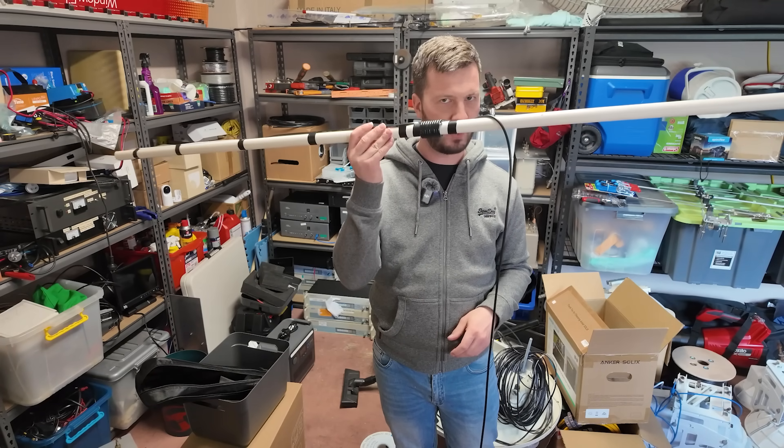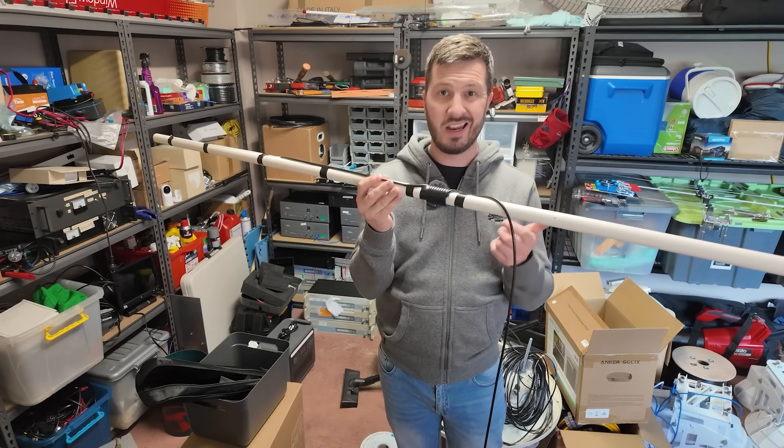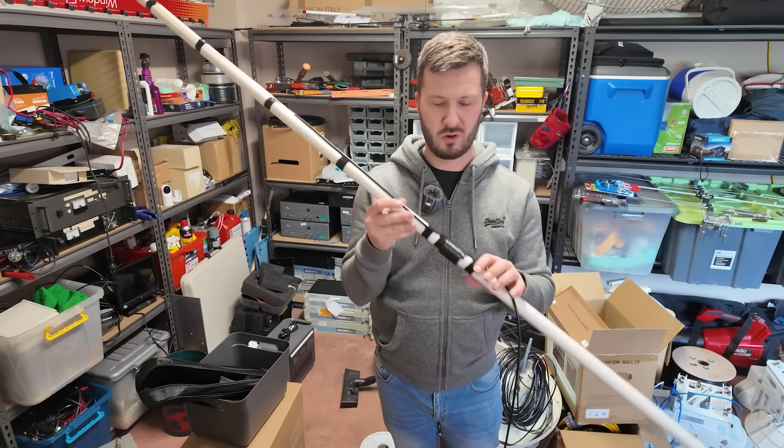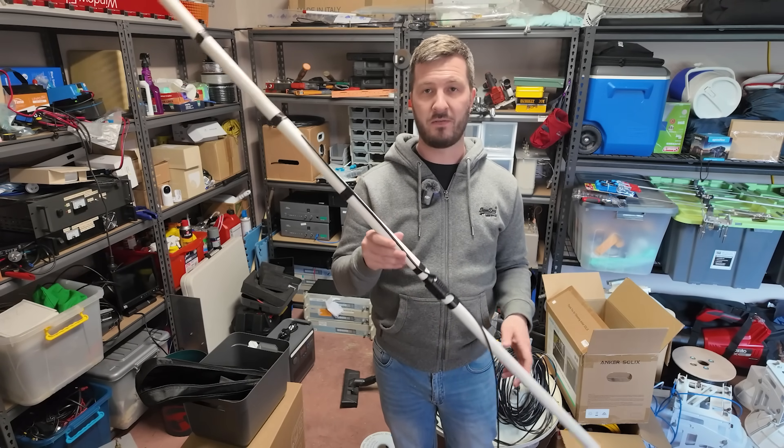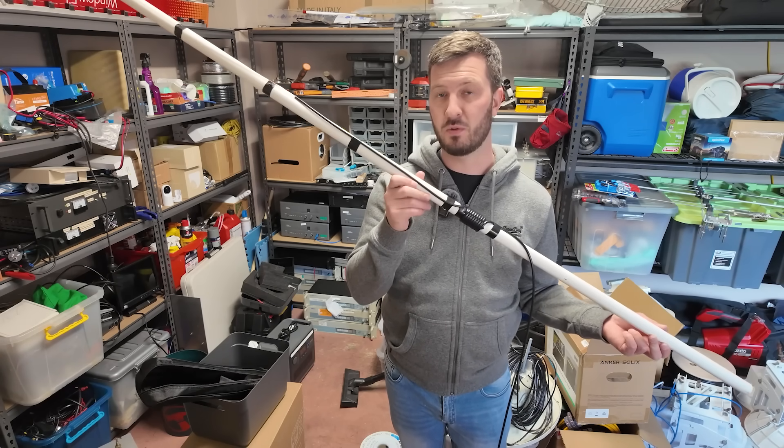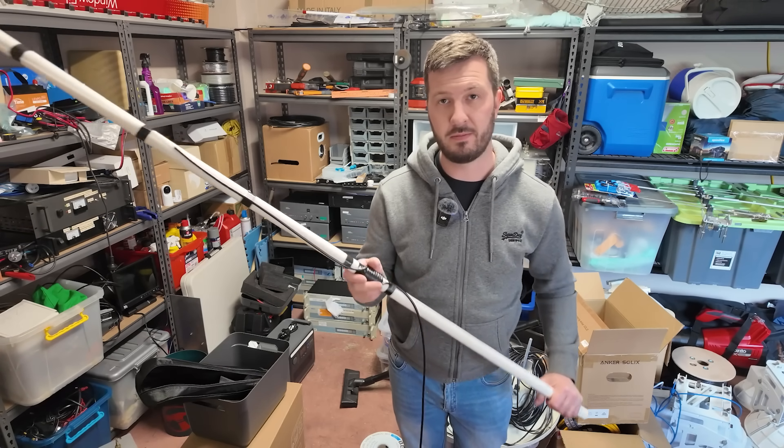It's using nothing more than a piece of PVC piping, some RG58 coax, a connector to connect to your radio, and that's all that you really need. Also maybe a bit of tape. This will allow you to have a great option to upgrade your handheld antenna if you want to get more range and it's simple, it's easy to build. Let's have a look at it.